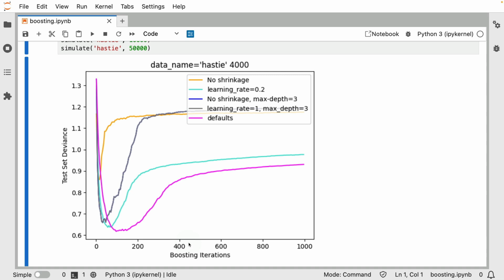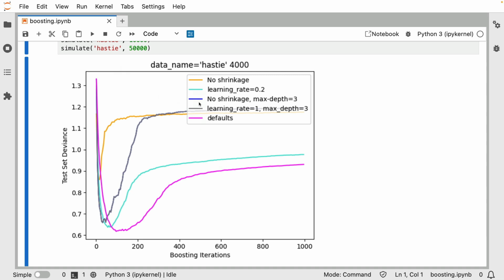So to wrap this up, I figured I would do one last benchmark, and that's reflected in a chart that you see over here. What I'm doing here is I'm using the histogram boosted variant of the algorithm, which is a whole lot faster. And the reason I'm doing that is because that will allow me to not limit myself to just 400 boosting iterations. I figured I might as well go up to 1,000 and see what might change. The interesting thing is that we do see some similar effects. The orange line with no shrinkage goes down really quick and goes back up again, and that effect is definitely still there. But if you're able to really get to a lot of iterations, then also the blue and gray and purple lines show similar behavior.